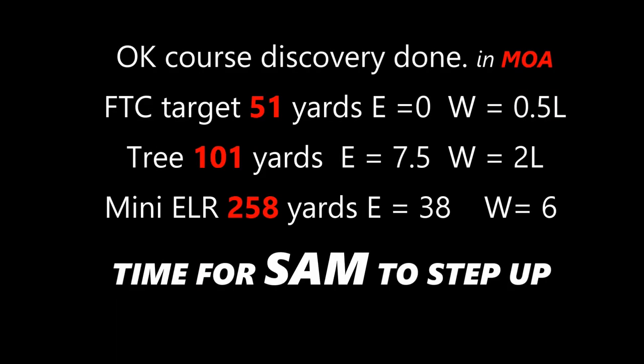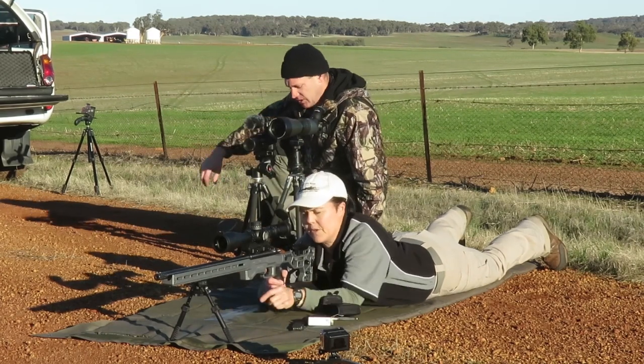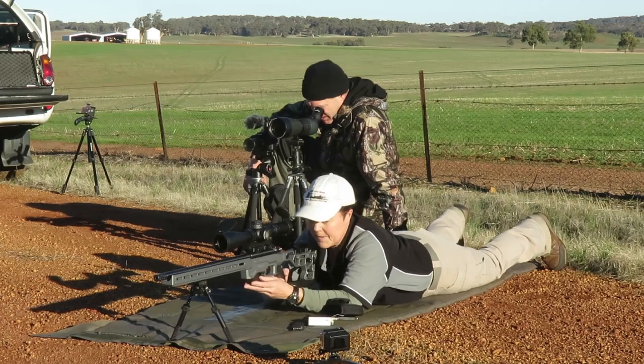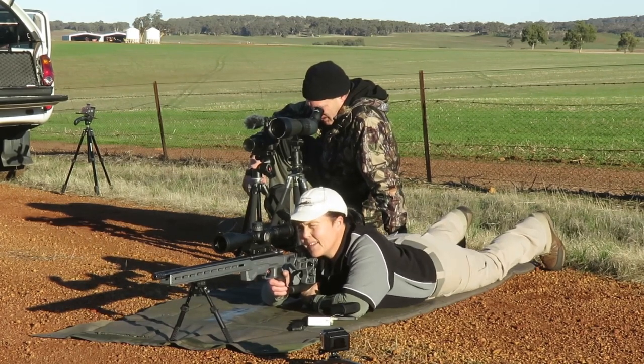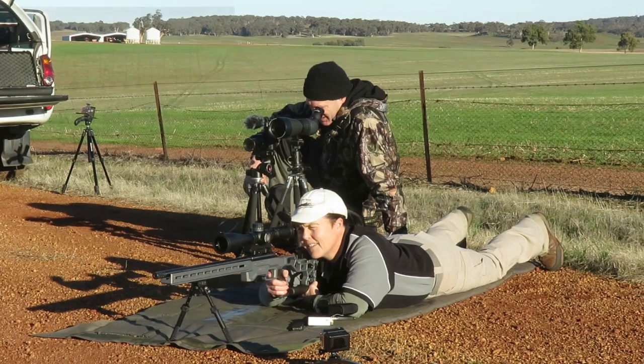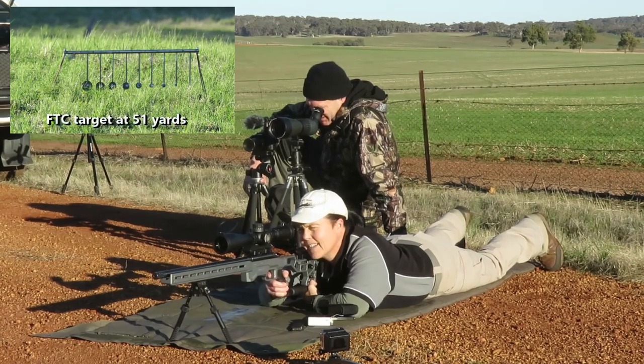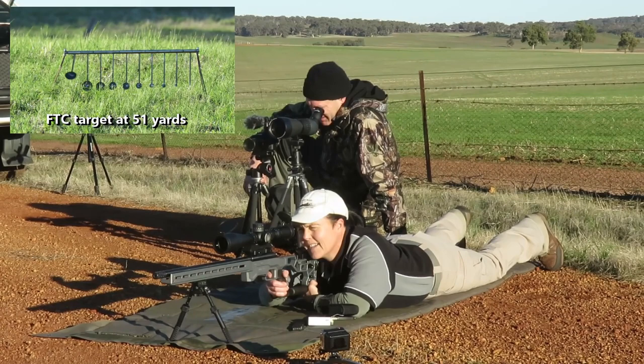15. Yep. We still got dark on our 500. Well, I could shoot at the FTC target. Yep. Okay, let's set you up on it. Righty-o. So that was 6 and 38. Good, pretty central, I think.